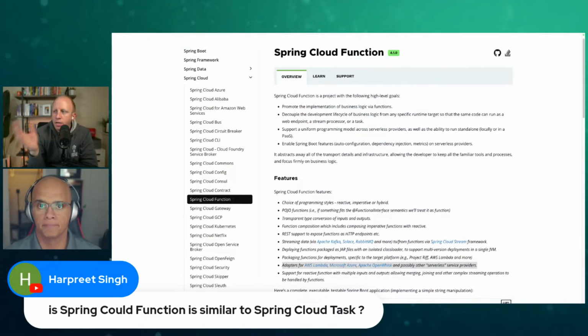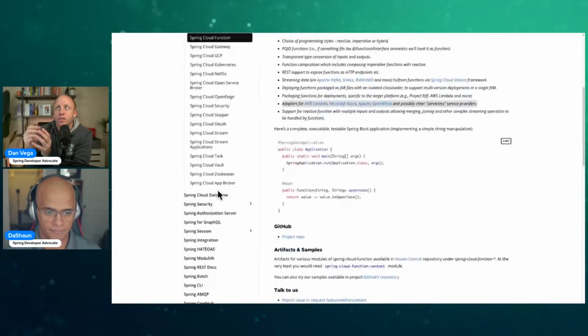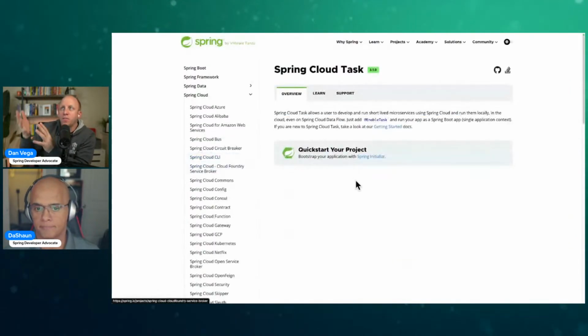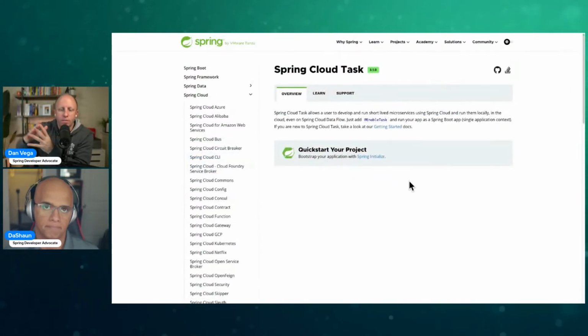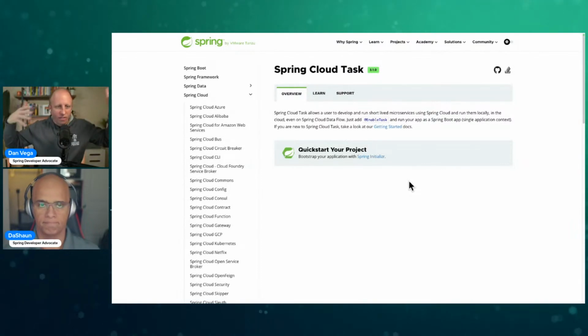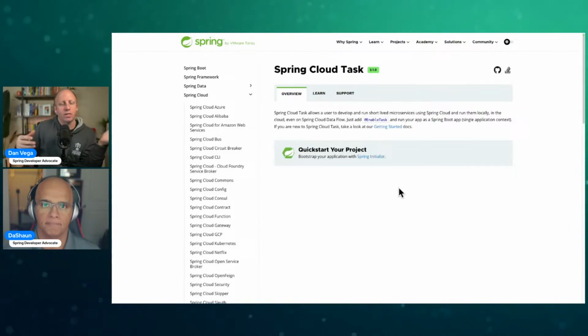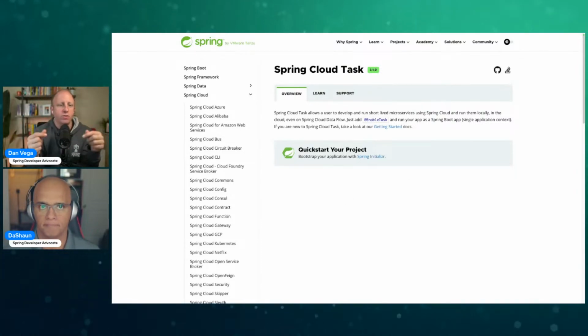Yep. And so these are just individual functions. I just want to make this clear, but these are like individual endpoints that you would write. Now, if you're writing a whole REST service, you have 10 functions in there that you want to call, you may not want to deploy those as individual functions.